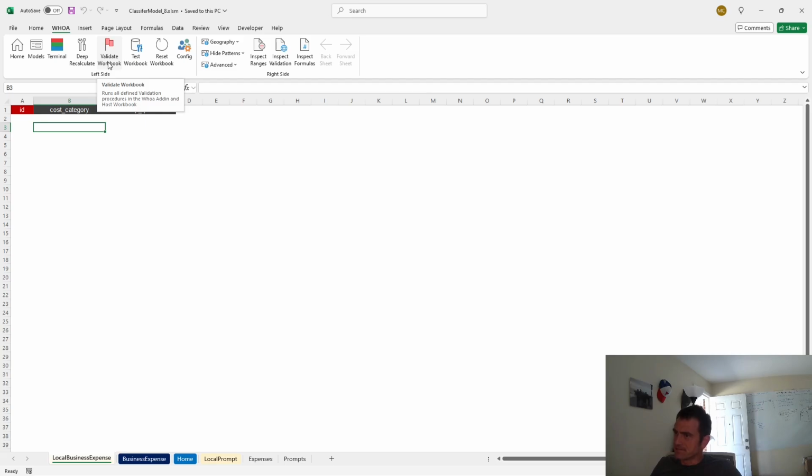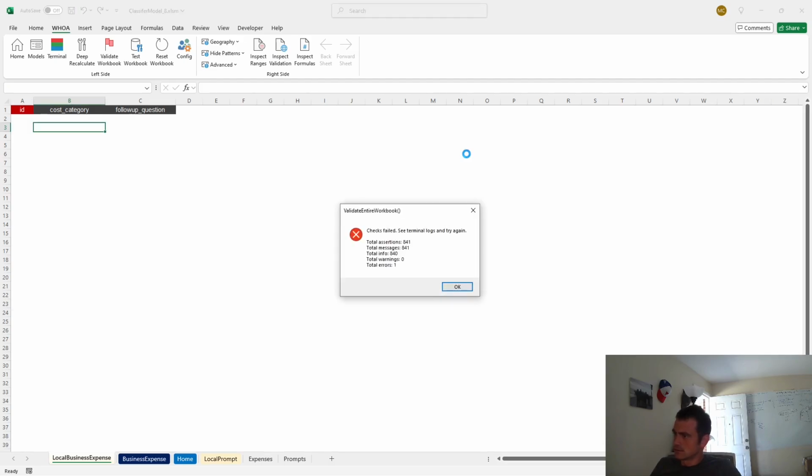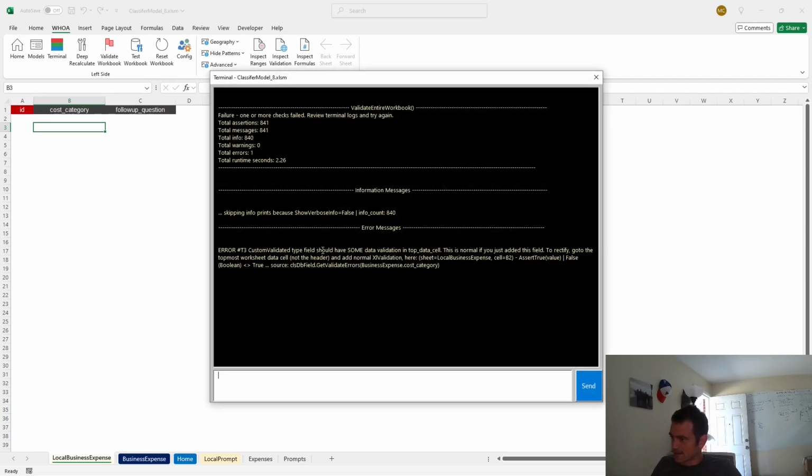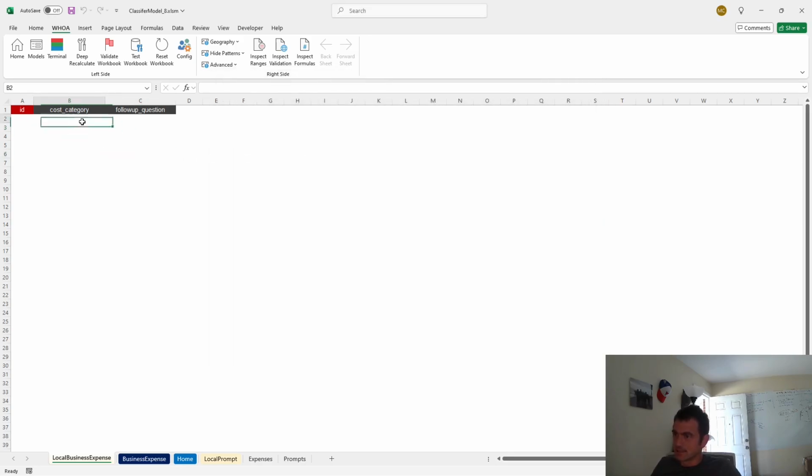There's some built-in validation. Let me show you here. If I hit this validate workbook, we have one error, and that error is going to be custom validated field type should have some data validation in the top cell. This is normal if you just added the field. To rectify, go to this worksheet, tells you exactly where, and add some data validation.